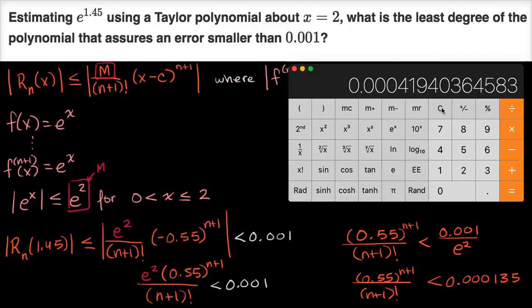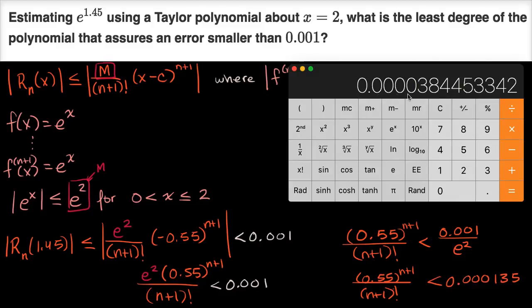So for n equals 5, let's clear this out. We're going to raise to the 6th power and divide by 6 factorial. Let's just remind ourselves what 6 factorial is, 720. I could have actually done that in my head, but anyway. All right, so let's see. We're going to go 0.55 to the, remember our n is 5, so we're going to raise to the 6th power, and then we're going to divide by 720. Divided by 720 is equal to, and this number for sure is less than this number right over here.